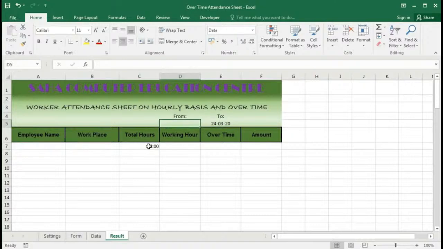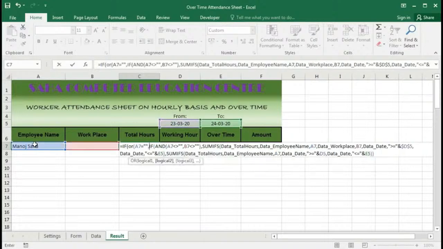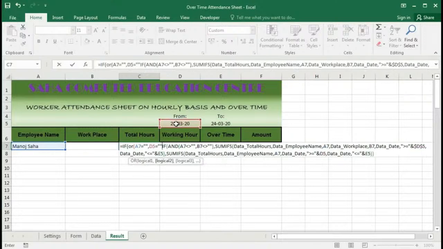So we'll give some extra formula here again. IF, OR, bracket open, this cell equal to blank, comma, this cell equal to blank, then bracket close, bracket close, comma, then we will get a blank result, otherwise this one.